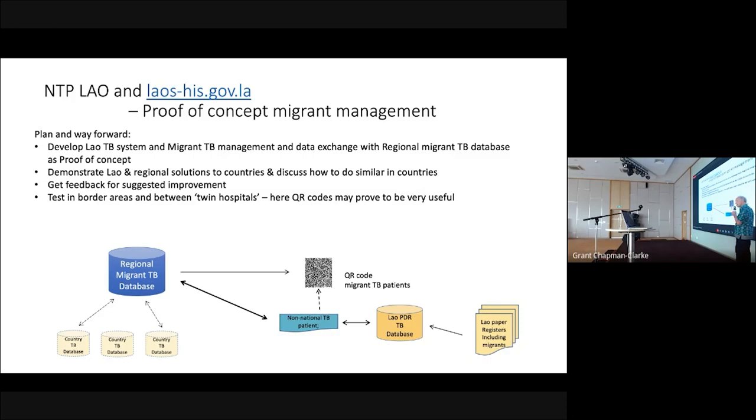Making it a bit more simple for us since that is already DHIS2. And we are also, based on experience from the COVID-19 certificate and QR codes, suggesting, if there's some interest for it, a self-hold referral card which a patient can carry themselves with the QR code, if that is wanted, and that's possible at least. And maybe that's a more secure way of doing a patient hold record. And then you go to the regional migrant database, which is interacting directly with the country databases.